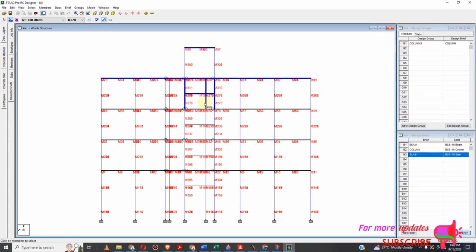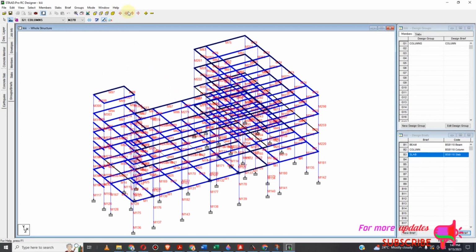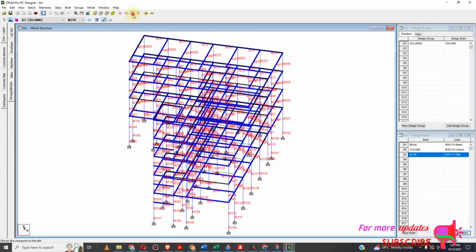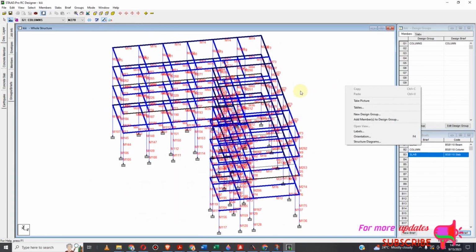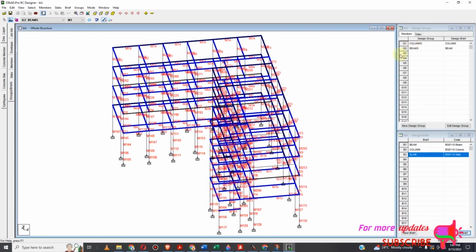I'm trying to select this beam. And that, and that, and that. So I can do that, and that, then that. Then go to 3D. All my beams have been selected, and then right click, new design group, beam, and then OK. That's it.